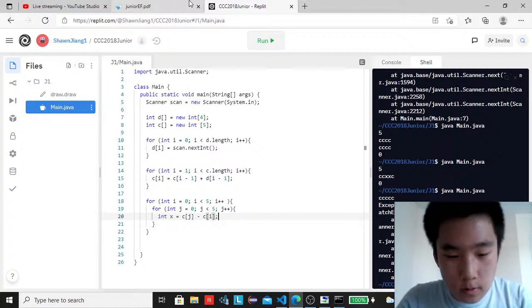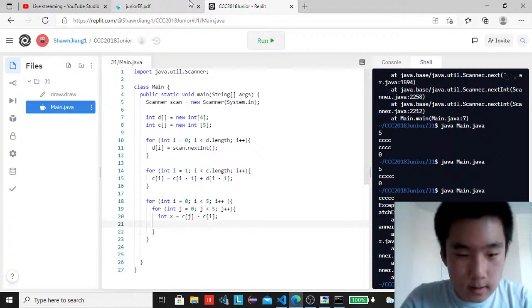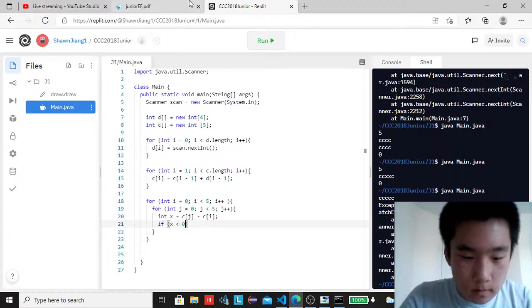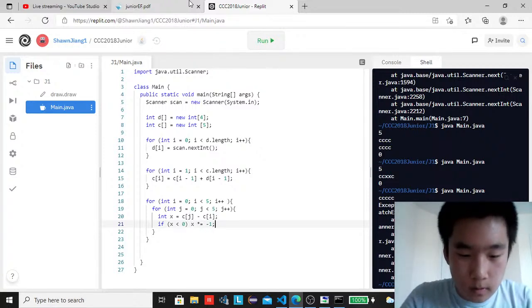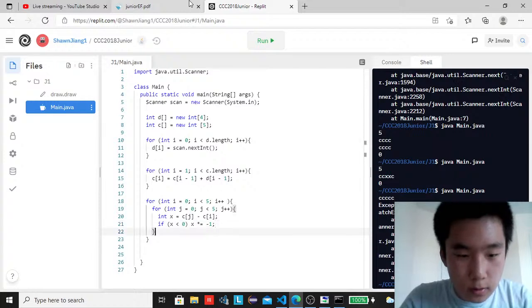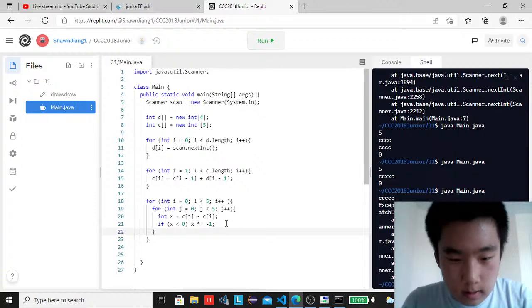After that, we'll compare, see if x is larger than 0. Negative 1. Afterwards, we want to print out x, our distance.